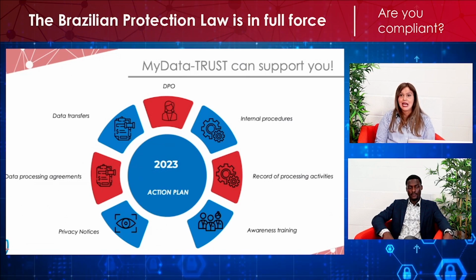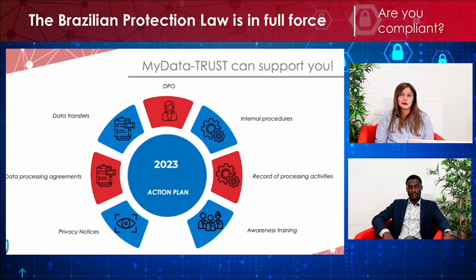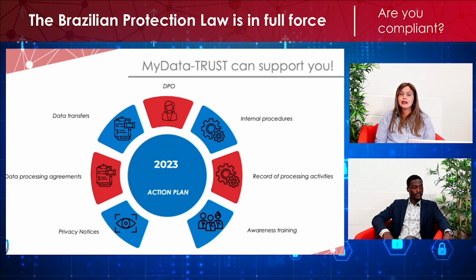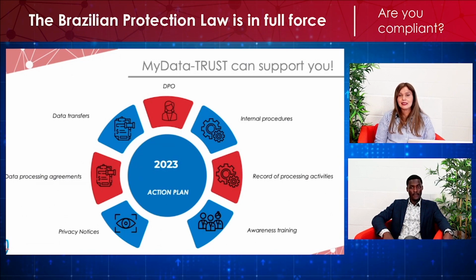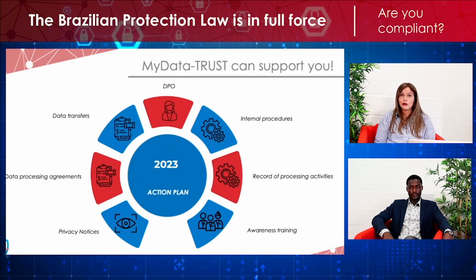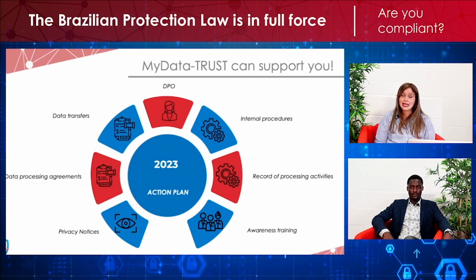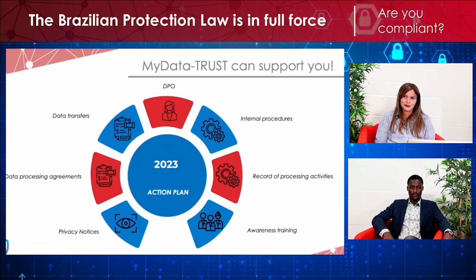For instance, to start, you have to review or draft your privacy notice to ensure that you can provide the information to the data subjects that is required by law. When contracting a processor, the Data Protection Authority recommends having a contract establishing the responsibilities between the parties. You also have to implement the appropriate data transfer mechanisms and designate a DPO.